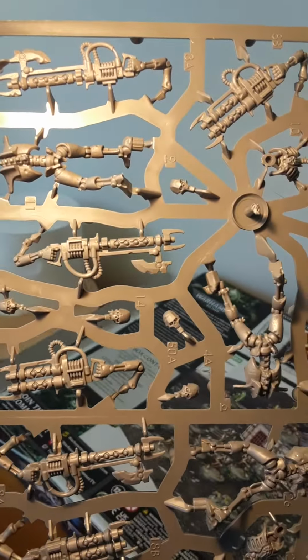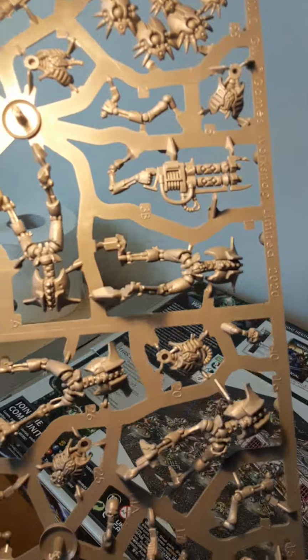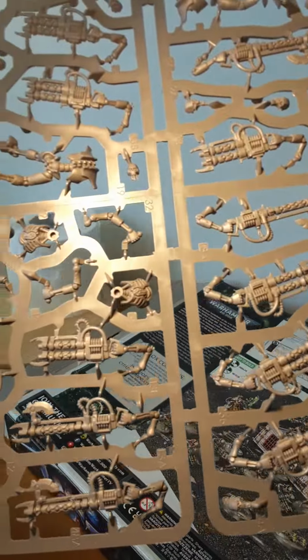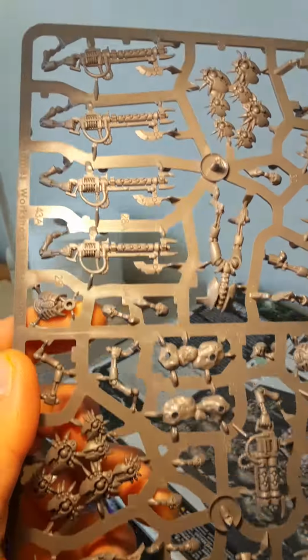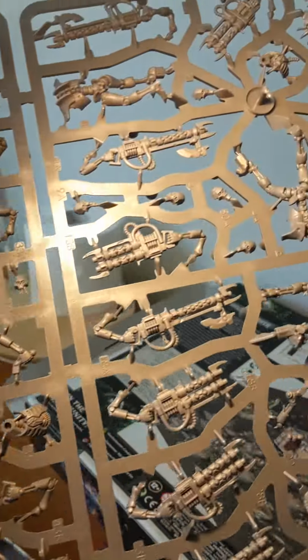And of course, Necron Warriors. Not too sure whether I'm going to do the Gauss weapon or the double Reaper Gauss. Probably the Reaper Gauss because it's new. I'm going to try to do everything like new school kind of thing. I don't know. Those scarabs look pretty cool too. No bugs and everything. So yeah, that's pretty much it.